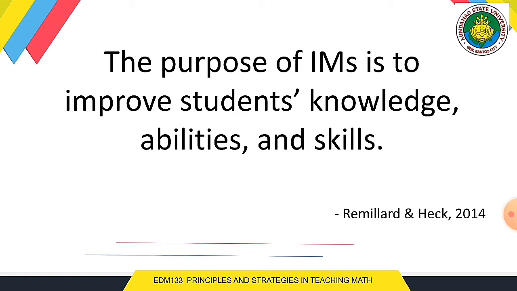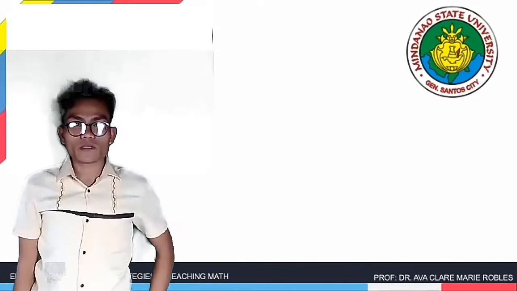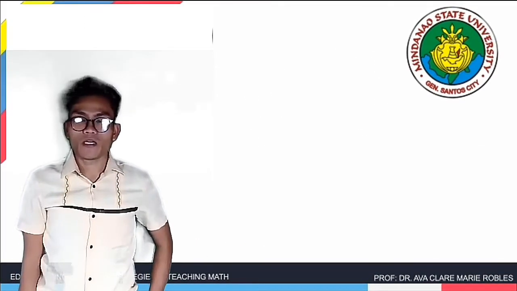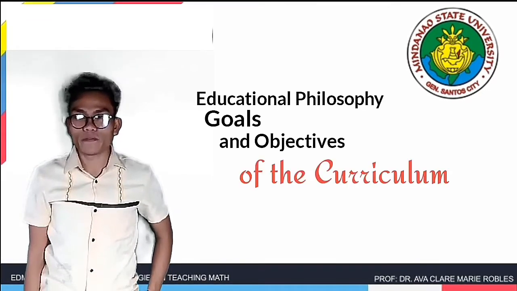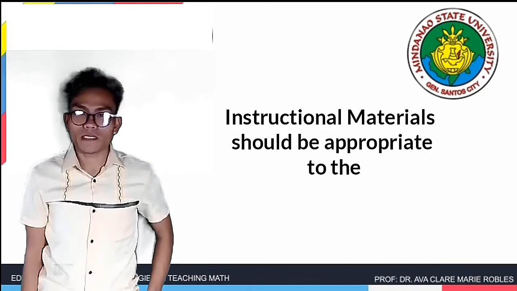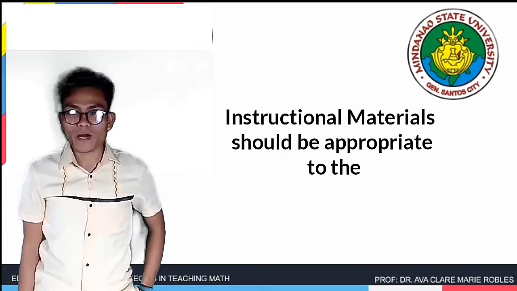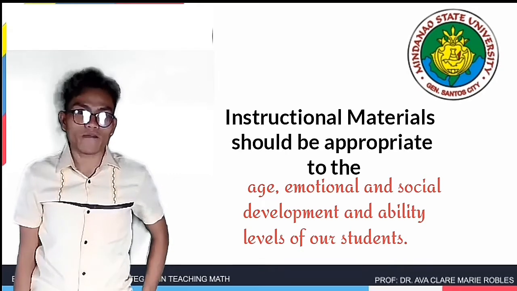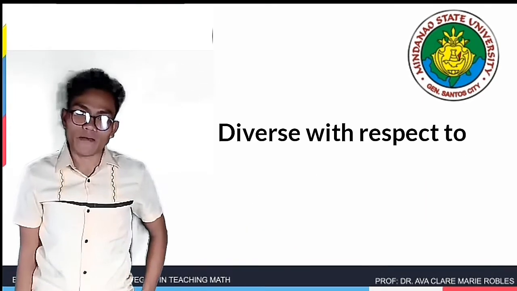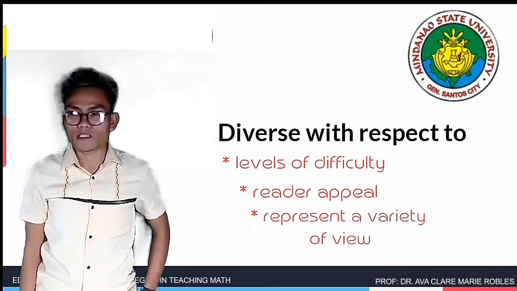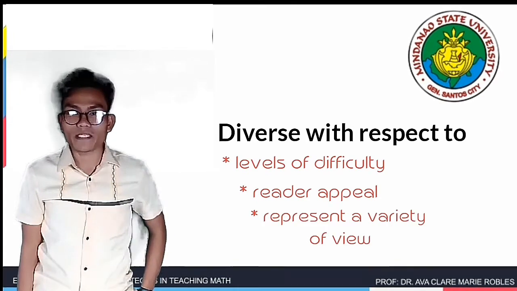The purpose of IMs is to improve students' knowledge, abilities, and skills, to monitor their assimilation of learning, and to contribute to their overall development and upbringing. You must note that as a teacher, our instructional materials should support the educational philosophy, goals, and objectives of the curriculum. And also, it's important to remember that our instructional material should be appropriate for the age, emotional, and social development and ability levels of our students, and shall be diverse with respect to levels of difficulty, reader feel, and represent a variety of views.